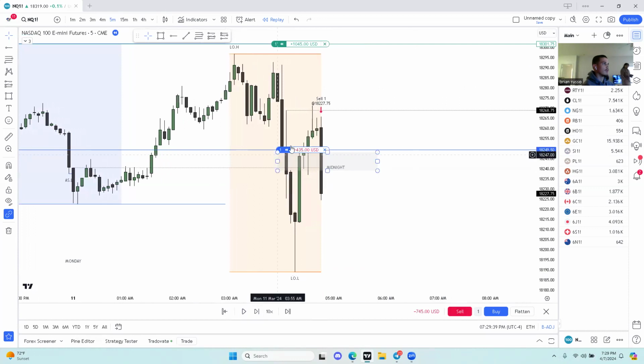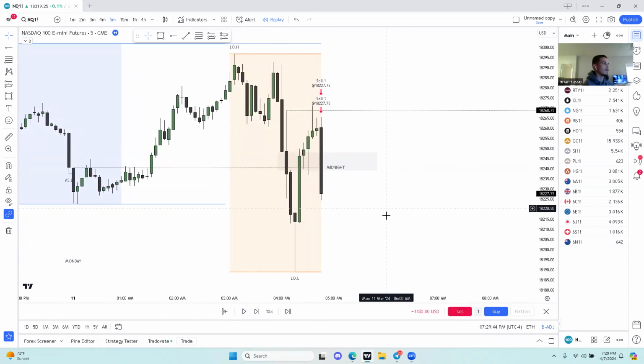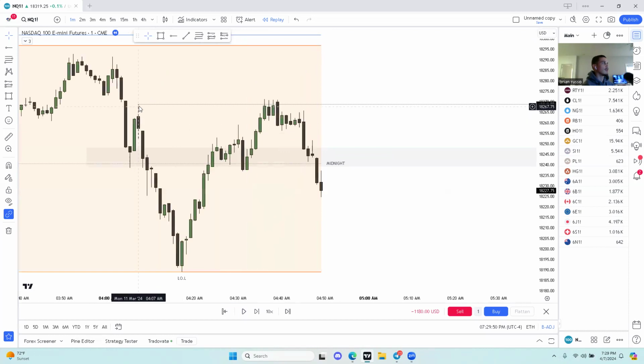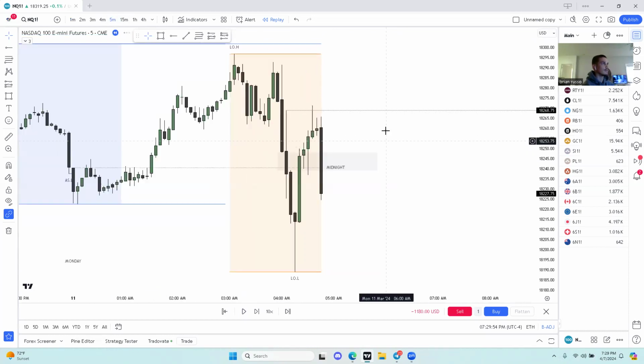There we go, scale one. And we were supposed to set it to break even. So that technically was a break even trade. And we scaled some. The reason we scaled was because that was the first internal high. We scale and set our trade to break even. So that's just how we do it.